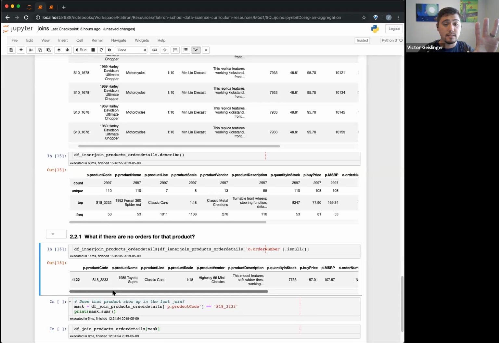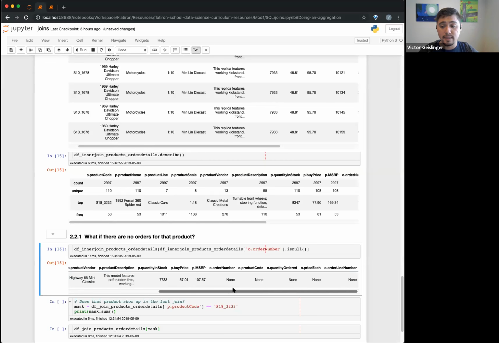And because one of the products was never ordered from anywhere, you'll see that it basically has null values, none values over here, for this order. So it kept everything that is on a product. It kept the left side constant and made sure we had all the info on that table, and then just added extra info if the order details table had info on this product. And if it didn't, it just said, okay, there's nothing. And it turns out there was one instance where that happened. Okay, does that make sense?